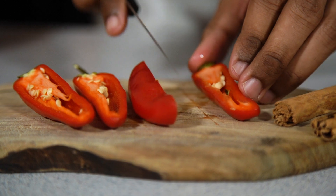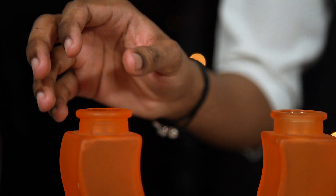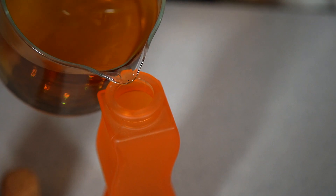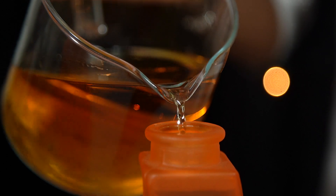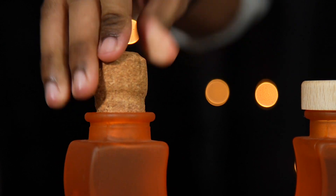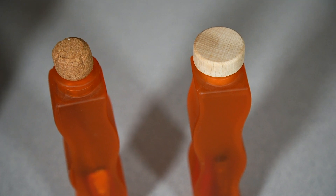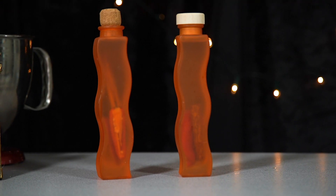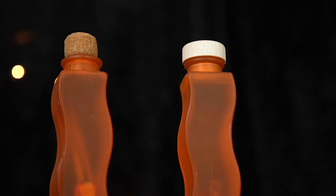Flavouring your spirits is really easy — if you've ever been to university or college, you've probably done it yourself before. All you need to do is chop up your flavorings; I'm slicing my chilies in half to help bring out the flavour, and popping those into the bottles. I'm also using cinnamon, as that's going to give us both sweetness and spice. Fill up your bottle with your spirit of choice — whiskey — seal it tightly with an airtight seal, and leave it to infuse. I like to leave it for at least a month to get as much flavour as possible. The alcohol will preserve the fresh chilies so you don't have to worry about it going off. Feel free to tailor how long you mature it to suit your taste.